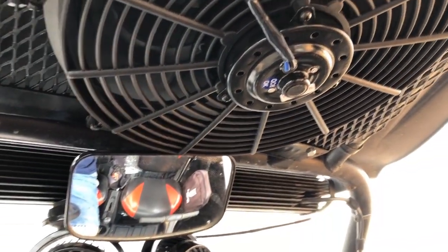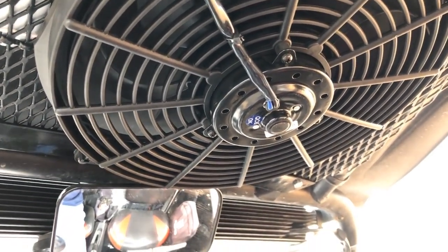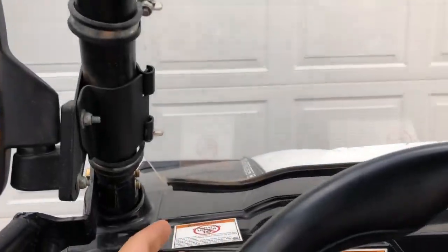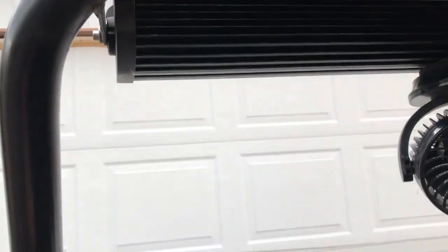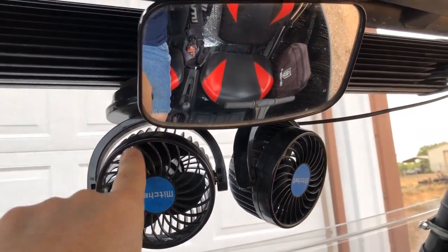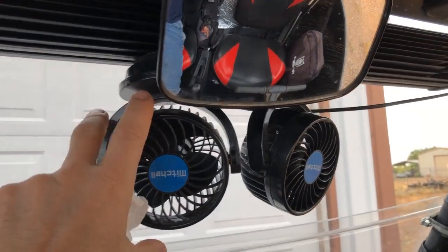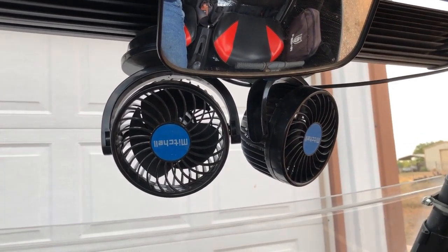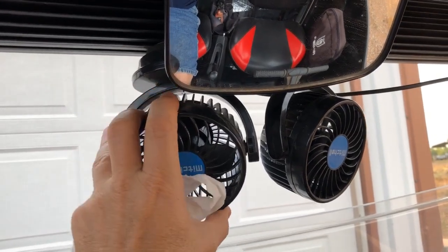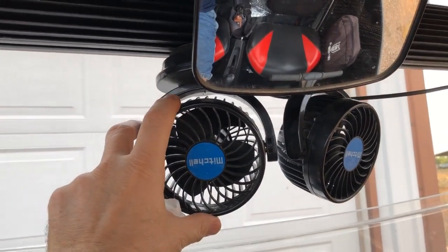Other than that, I'm extremely happy. This project's been great. I think it's going to do exactly what I want. Driving around, when you get above about 25, 30 miles an hour, I've got a half windshield, and I've also raised the half windshield up a couple inches, so I get the airflow through here, and I get it through here. These fans were my first attempt. I thought I could just bolt some of these in here, and I Velcroed them in here, and they help. It's kind of nice to have a little bit of air blowing on you, but they only put out maybe 100, 150 CFM, but they're controllable, up, down, swivel them. So they're a pretty cheap option if you're just looking for something to get a little airflow.